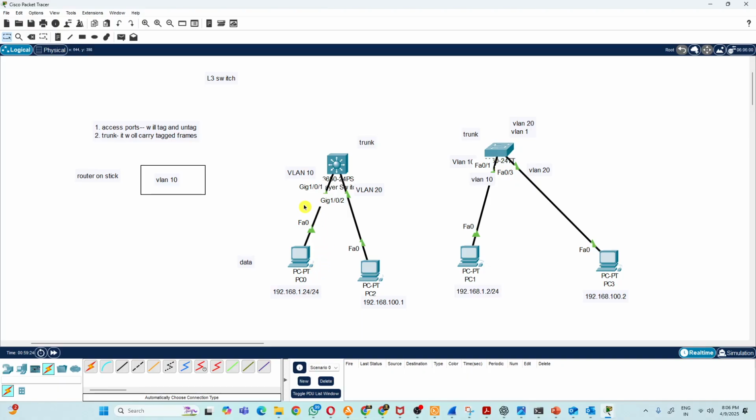Understood, so you need to configure 1.24 into VLAN 100 instead of VLAN 10. So by mistake you configured 1.24 in VLAN 10. So you need to remove this and configure it in VLAN 100. Just think simple now: remove it by using no and configure it in VLAN 100.